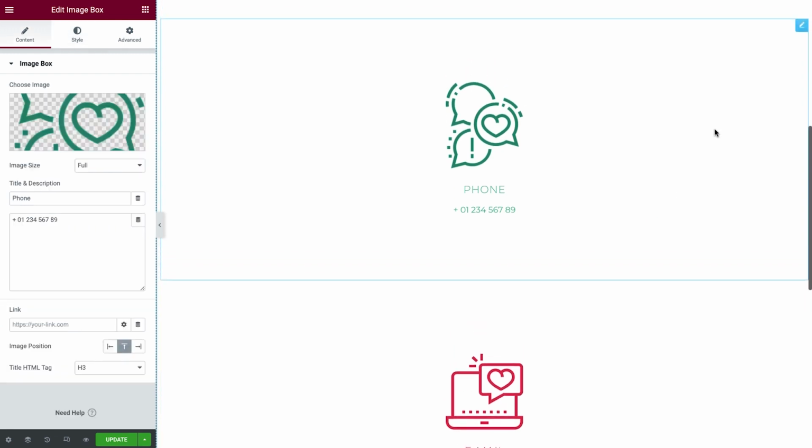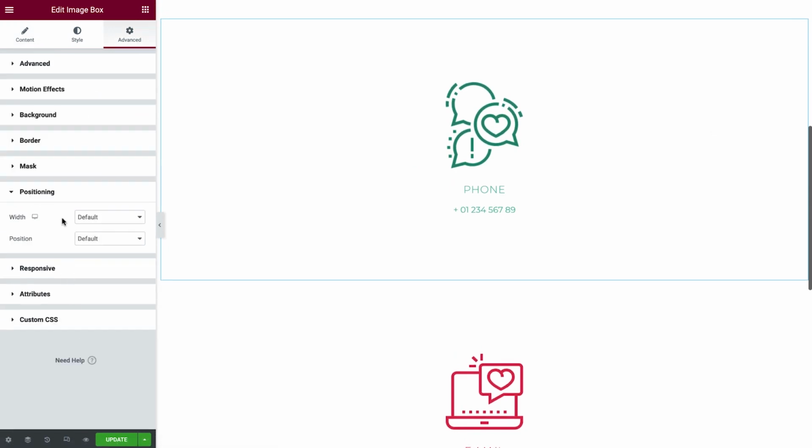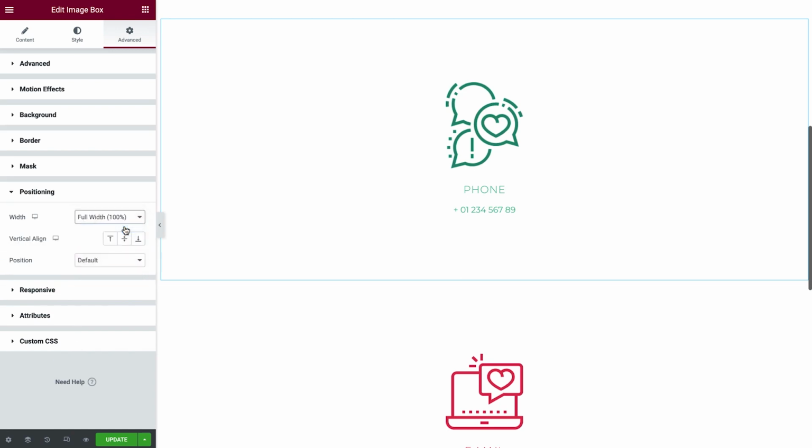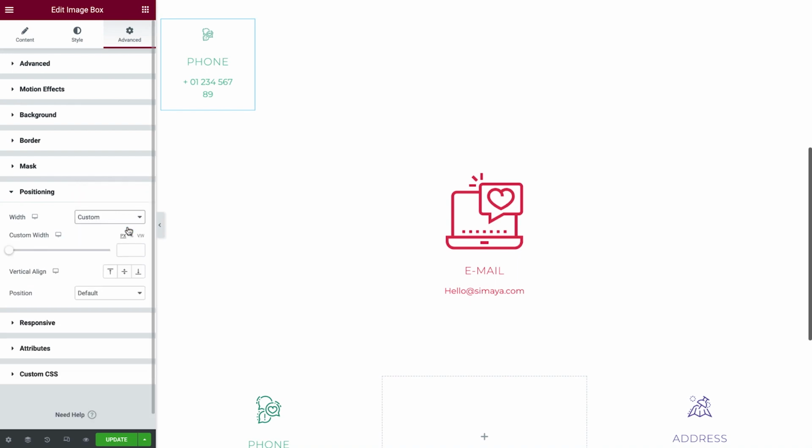However, in the Advanced tab, you will have the option to change any widget's width. Under Positioning, you'll see Width, where you have a number of options. Full width, which is the same as the default. Inline, which resizes the widget to the width of its content. And Custom, which gives you the freedom to set the width of your choice.